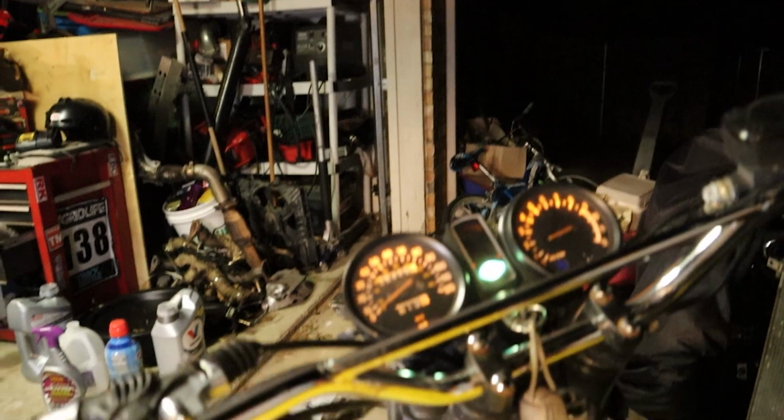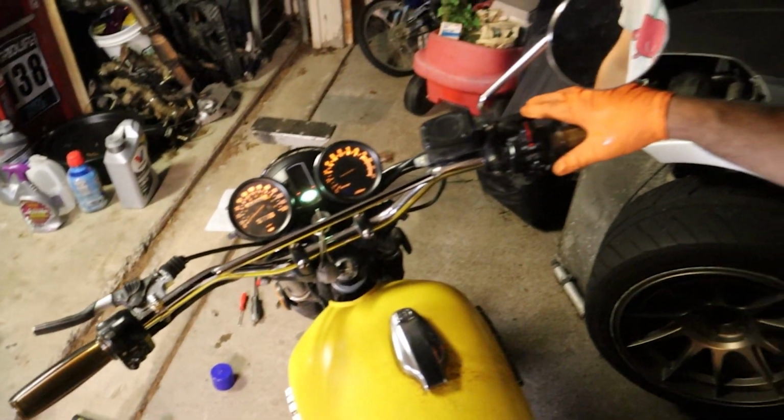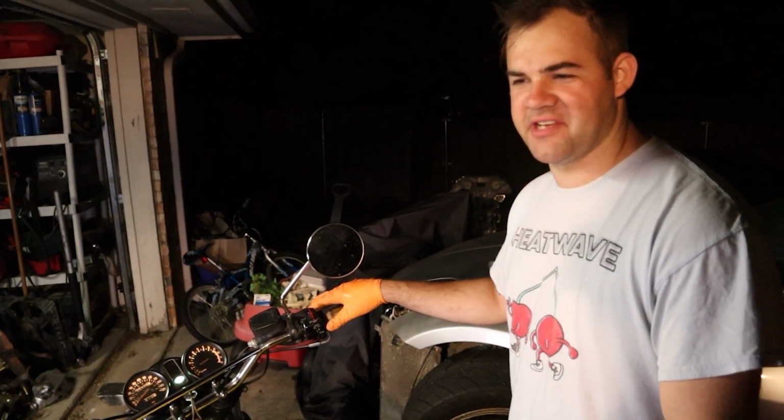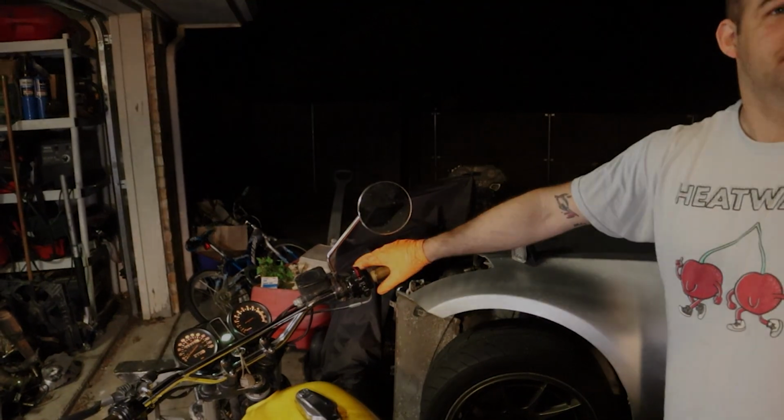So we've got to let it run for 10 minutes and then set the idle down to about, I don't know, 1,000, 1,200. And then we'll go in and change the air fuel mixture until it starts to sputter, and then we'll dial it back. And then it should be good to go.